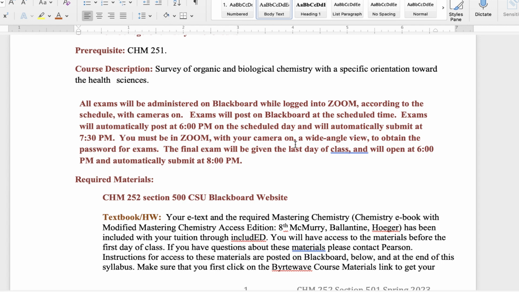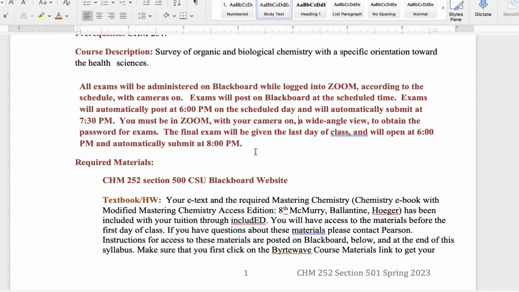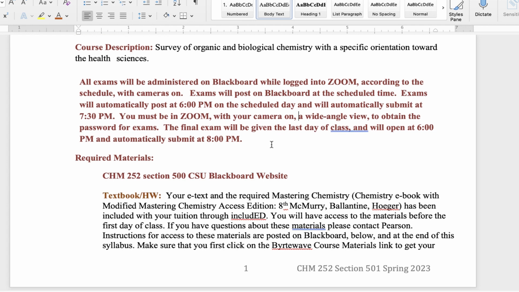We don't need to see your screen, but I just want to be able to see your work area. If you're worried about privacy, if you're taking your exam from home, then you can use a computer at CSU, okay, in order to take the exam.